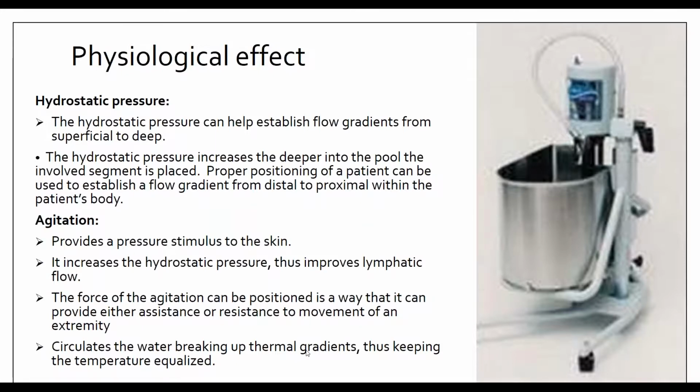Really small area, pulse lavage is probably a better way to approach it. But if you have a lot of fecal contaminants and things like that, the low boy is probably a better way to address it. It also breaks up thermal gradients, because if the water just would sit against the skin, the water right next to the skin will start being the same temperature as the skin, but not the higher temperature of the other water around. If you circulate the water more with an agitator, you're constantly providing more heat and breaking down that thermal barrier as much, which makes it a lot more effective.